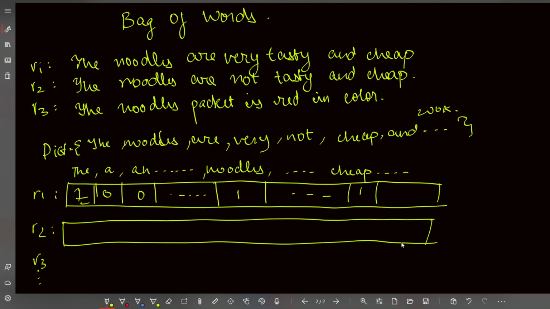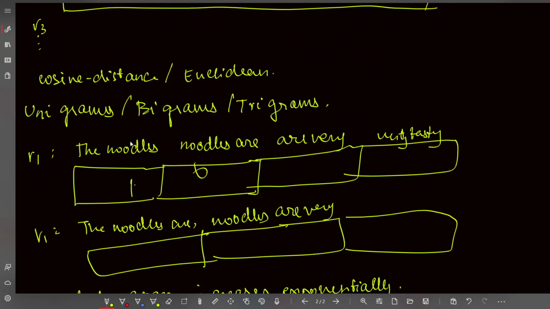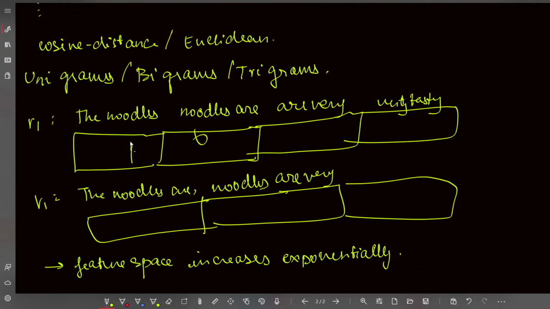So this is what you have to remember in bag of words. It does not consider the semantic relationship of words. It only considers how many times the word appears in a particular review, and it vectorizes it. We will look later how to overcome this problem of semantic relationships in words when we learn word2vec. But this is how bag of words works. This is one of the featureization or vectorization techniques for your natural language processing problems.